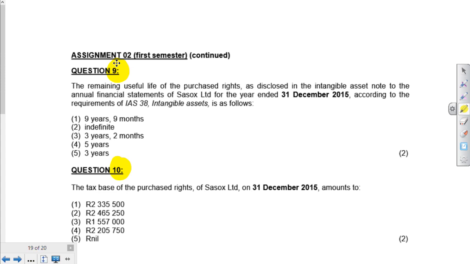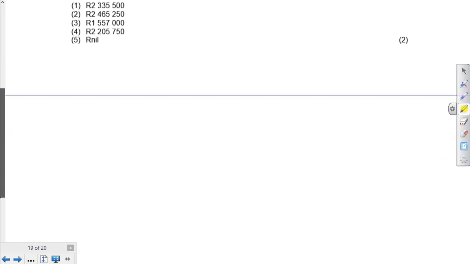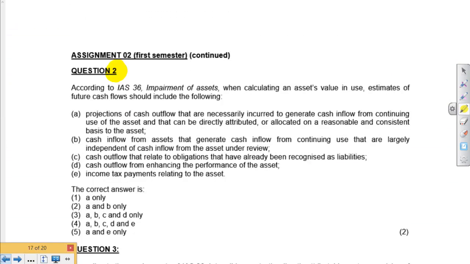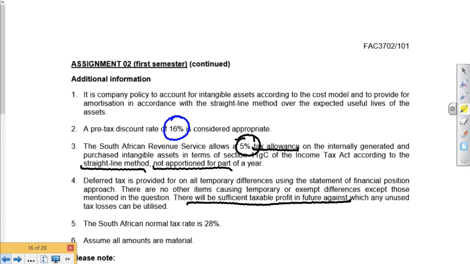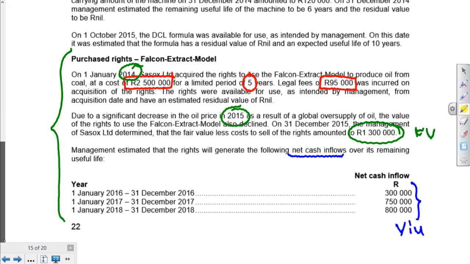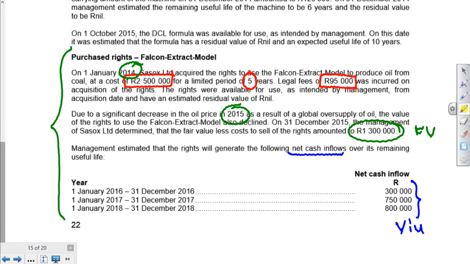Is it about 5 or 6? All right, so no reversal of impairment, it looks like. There isn't always a reversal. You need to go back here. You need to do the calculations of carrying amount, fair value less costs to sell, and value in use at 16%. And then you have to do the tax as well.